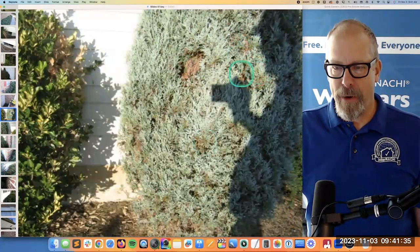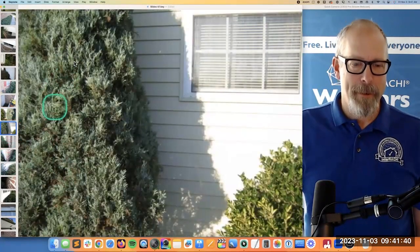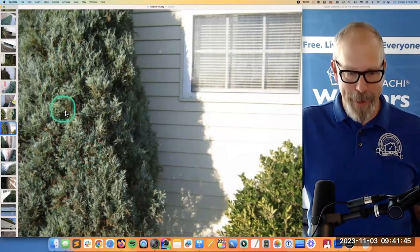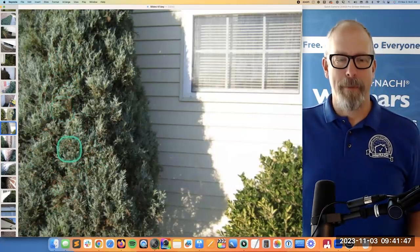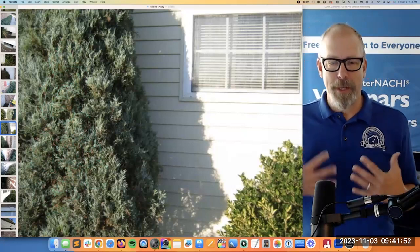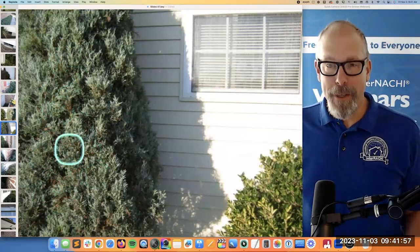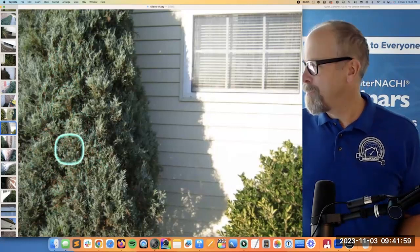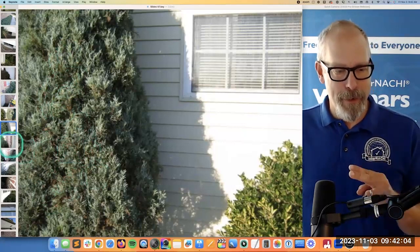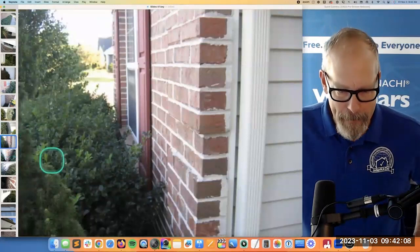Dense vegetation. I have no idea what's going on here, right? There could be a huge hole right there. Yep. There really could be. I'm being transparent. Yeah, there could be a major problem right behind it, but that's not my problem. As a home inspector, you're not responsible to find all the defects in a home. Are you responsible to find all the problems in a home? No. Only the problems that you both observe and consider to be a major material defect.